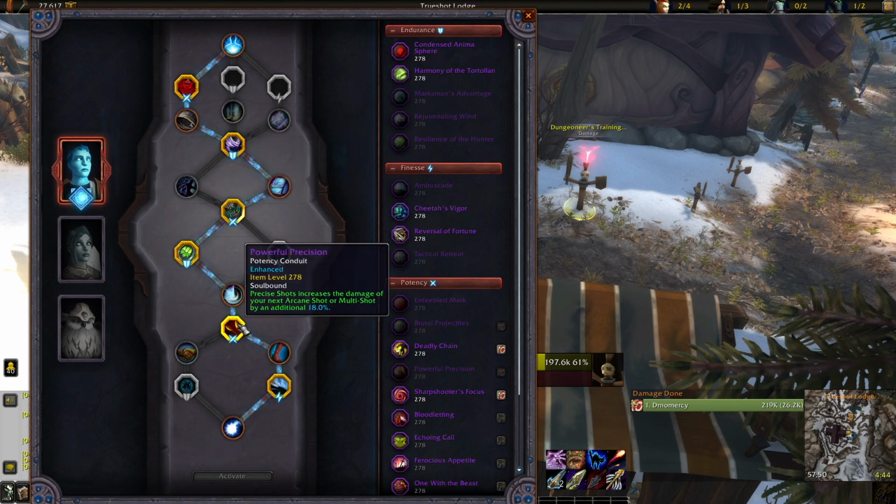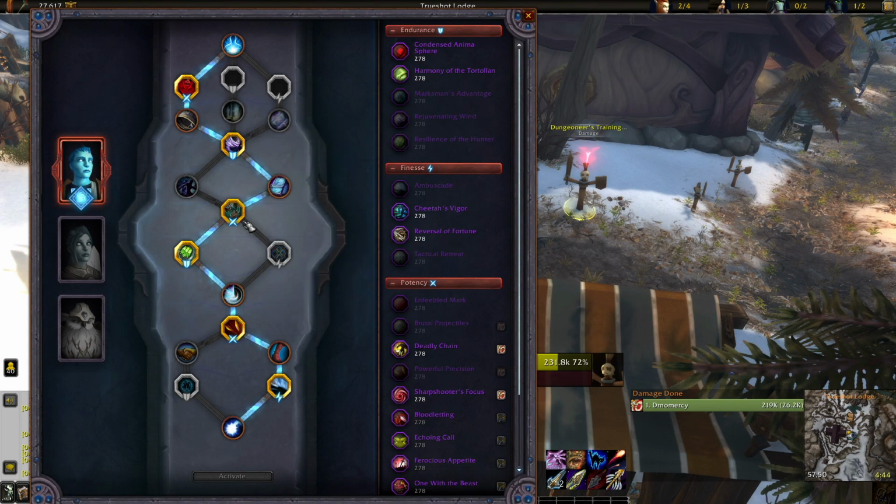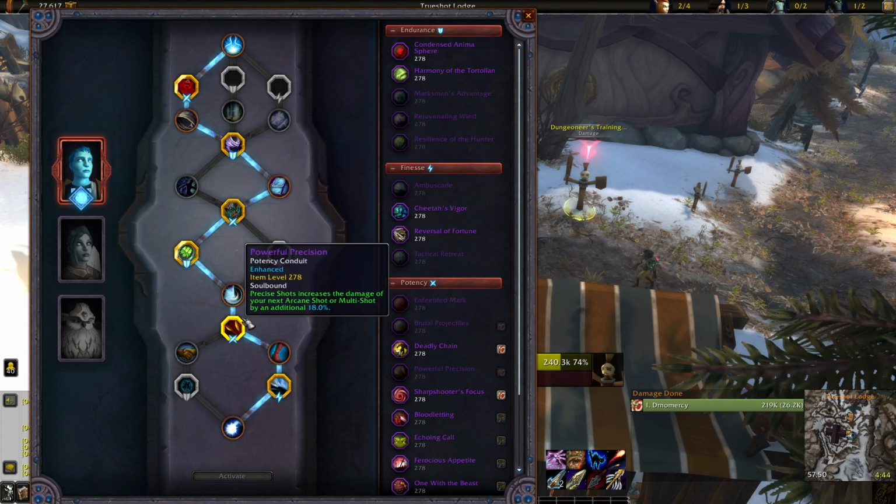Now, as for the other 2 potency slots, I choose Powerful Precision and Brutal Projectile. For this one, I normally only use Rapid Fire during burst windows when I'm CCing the healer. So some people like to track this, but I don't really track it just because I know that I won't ever use Rapid Fire unless it's during a window where, you know, the healer is CC'd and the person that we're trying to get a kill on is just extremely vulnerable.